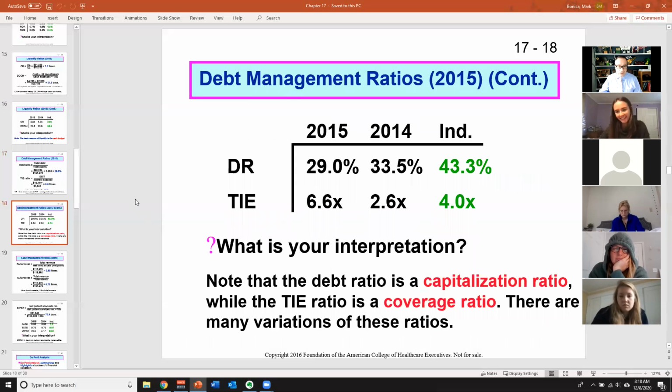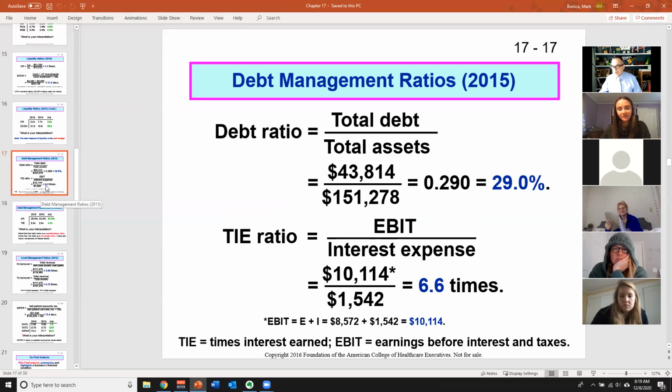All right, so let's talk. So that's an important one. It focuses on both of these. Debt ratio focuses on capital structure. Times interest earned kind of brings together capital structure and operating information, right? Which is kind of interesting and something that you start wanting to pay attention to.